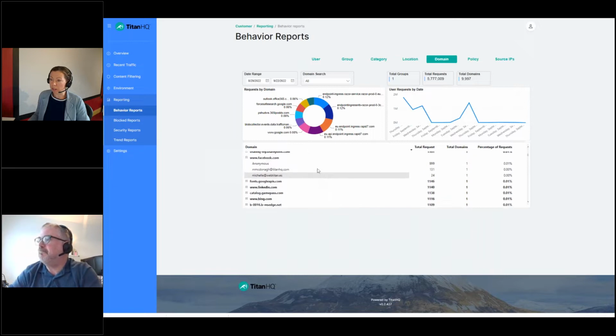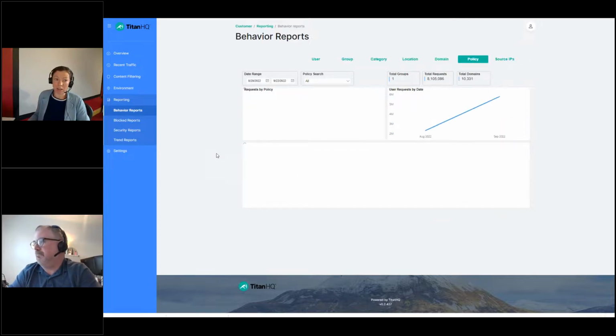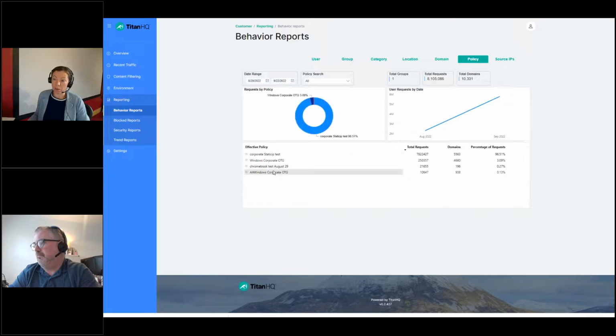And then, as you mentioned, with the further drill down, I can see a particular domain that's being accessed, and I can identify the users who are accessing it as well. So very useful information. And then we've got the policies. These are all the active policies on the system. In here, I can see what policies are actively being used by the traffic entering the system. And I can see the total requests coming through for the time frame. So you can expand it and narrow your range as you see fit.